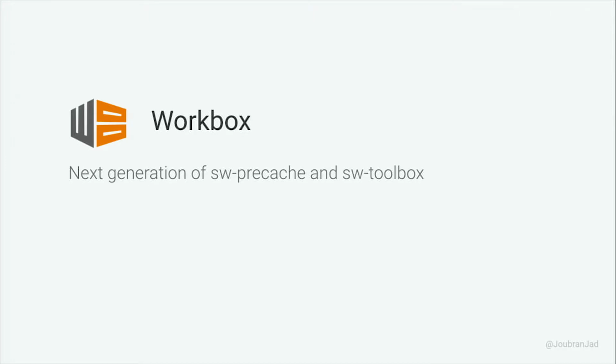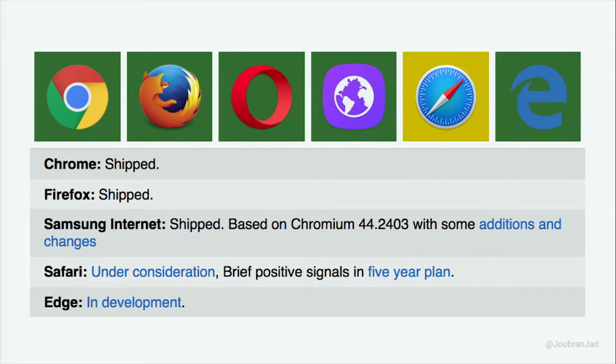And for browser support, which I know is probably the most interesting thing, everything works on Chrome. Progressive web apps work on Firefox as well, Opera, and they also work on Samsung Internet, which is quite interesting. On my Nexus device, I have Samsung Internet and Chrome, and I added the same progressive web app using those two browsers, and you cannot tell the difference. That's a nice thing about standards. For Edge, service worker support is right now behind a flag. That's because they're working on it, so we should expect it soon. And for Safari, there isn't any public information except a brief positive signal in the next 5 years.